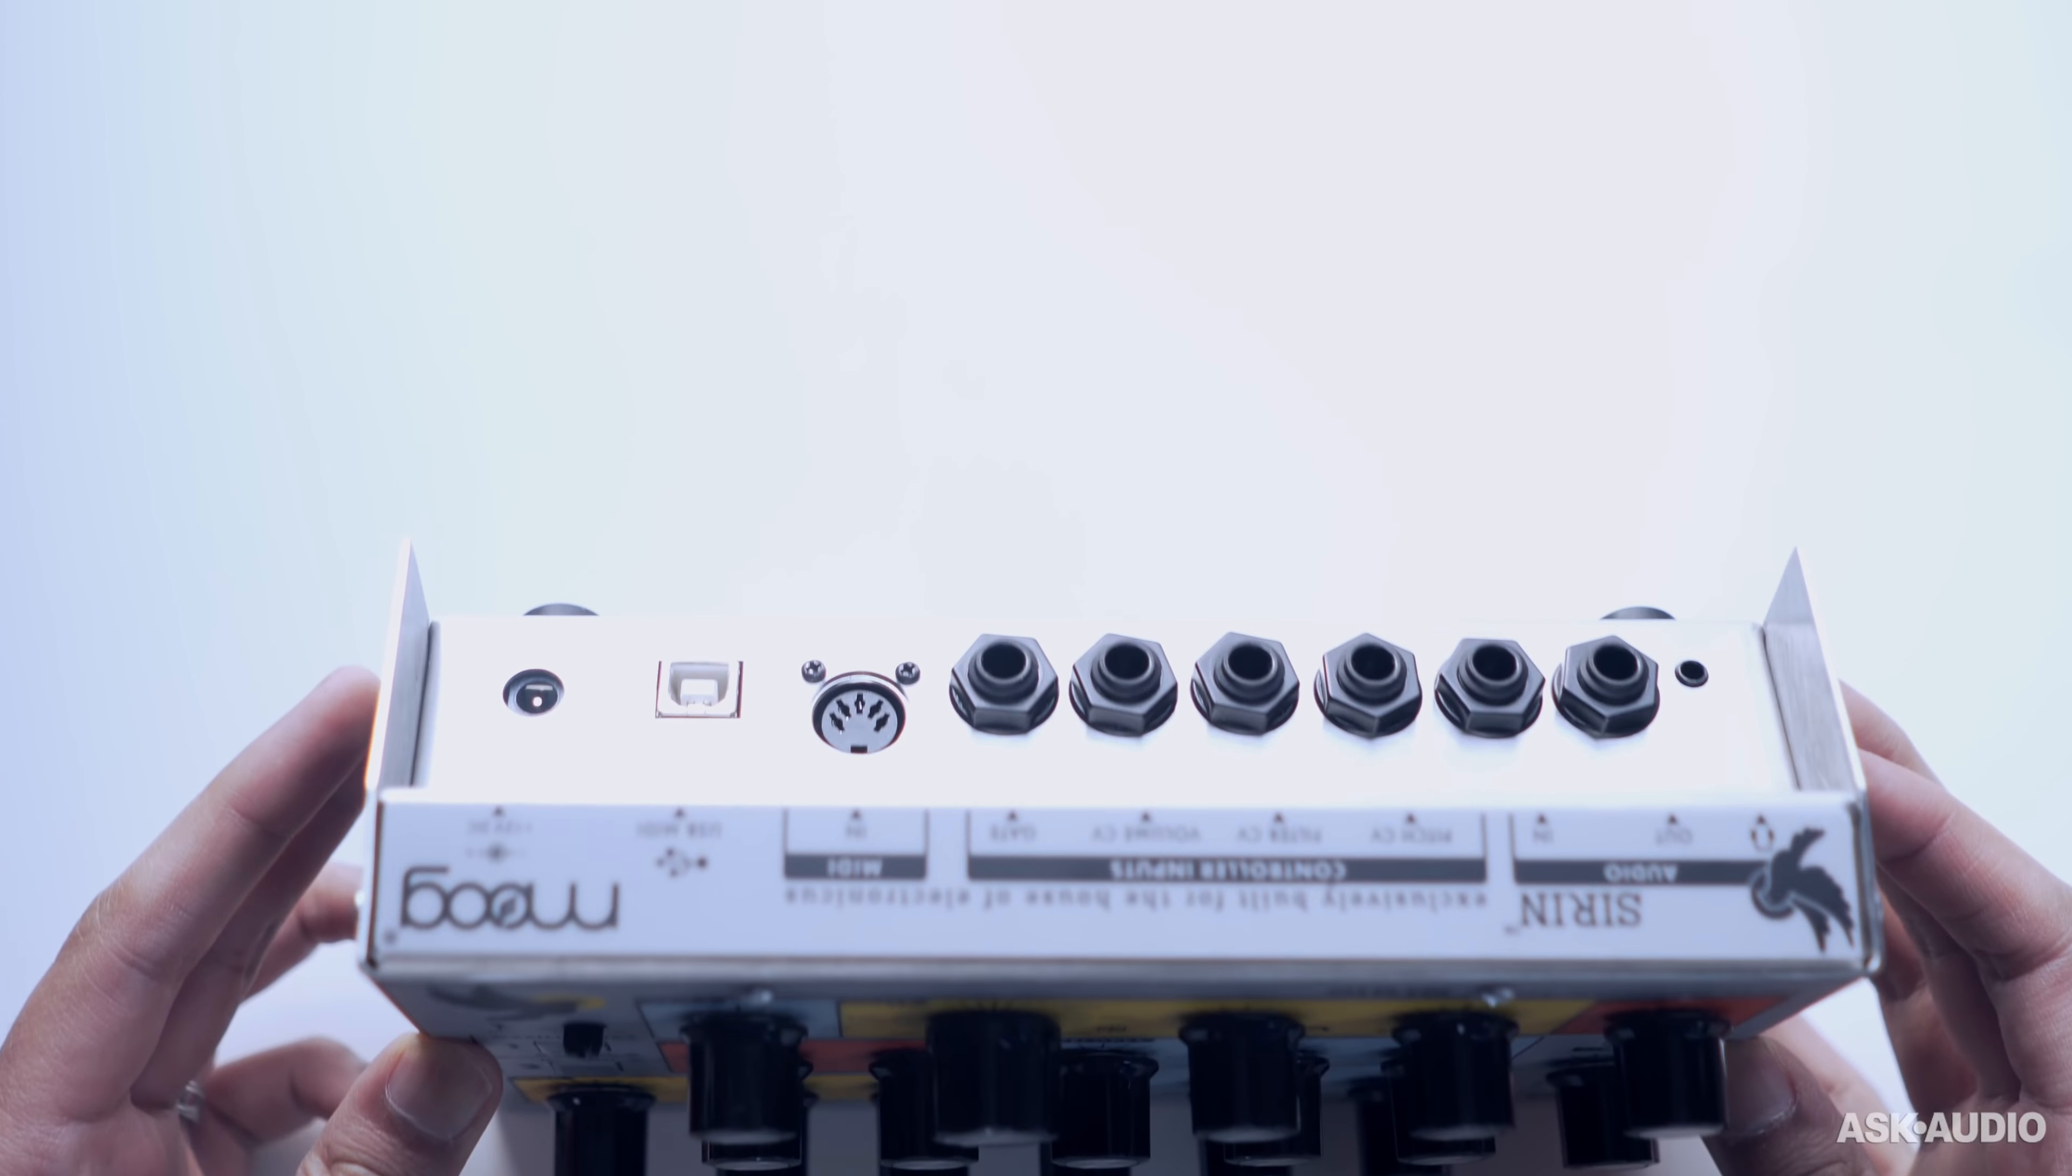Now, of course, we can have both of them running simultaneously, and either can be a square or a sawtooth. Let's balance the two levels together. Right now, they're both set to the square shape, but of course, we can mix and match. There's a tuning control for the second oscillator. In the center is the same as the first. It can go down an octave, and it can go all the way up an octave as well. There's no center indent, as you would expect on a true analog synth, so you can't really get it spot on in tune. But that's the charm, isn't it?